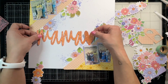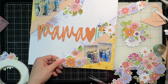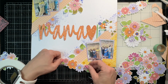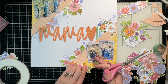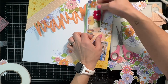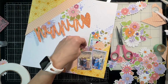I don't know if I mentioned it yet, but I do ink up the edges of the Mama cut file with that same lavender or lilac ink in my ink blending brush, just to give it a little cohesion and add a tiny smidgen of that purple to the cut file. I feel like it blends really nicely. Now you wouldn't really know that these beautiful floral ephemera from Pink Fresh Studio are actually a completely separate collection from the Have a Nice Day by Echo Park. So I'm happy with how that looks. I like it a lot.